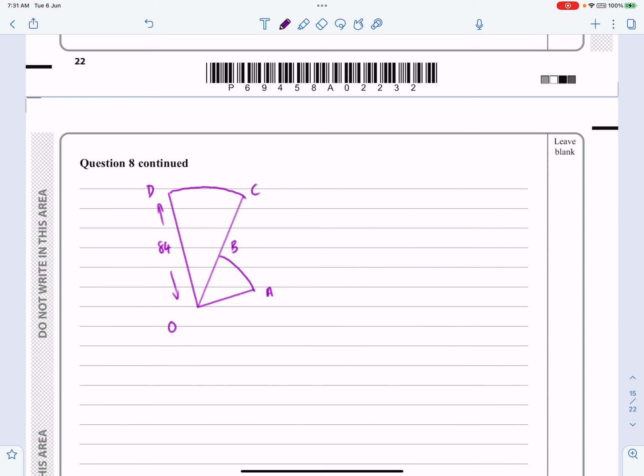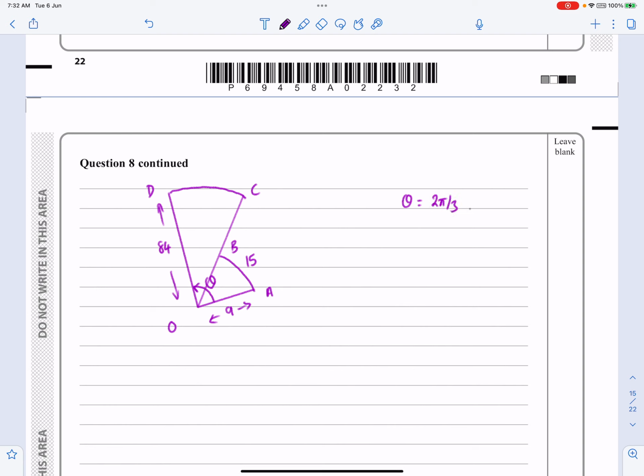You can go back and read the information, but I've already taken the information off the diagram. They tell me that that length's 84. They tell me that that length there is 9. They tell me that the arc AB is equal to 15. And they tell me something that's not brilliantly helpful. They tell me that angle there, I'm just going to mark it as theta at the moment, is 2 pi over 3.